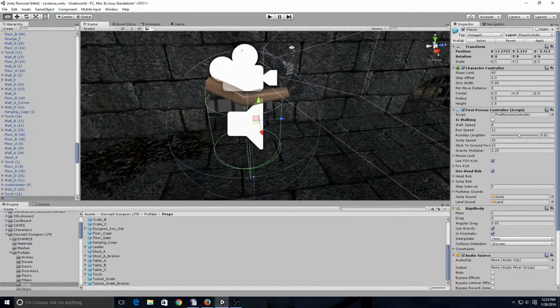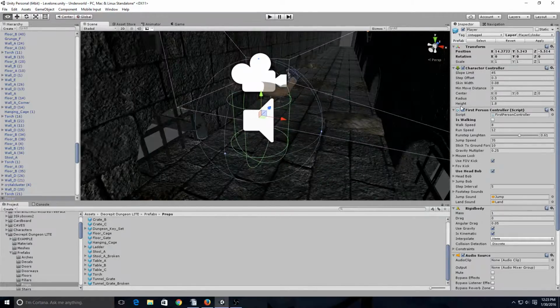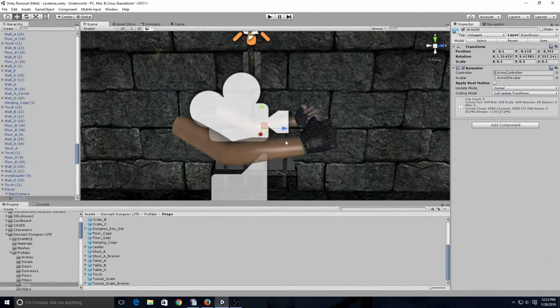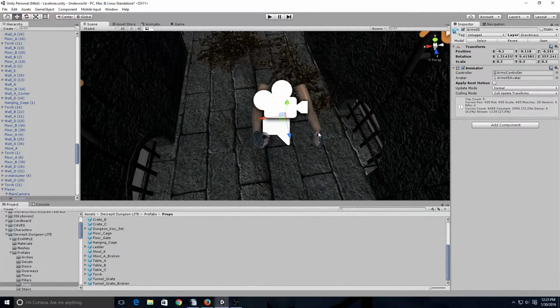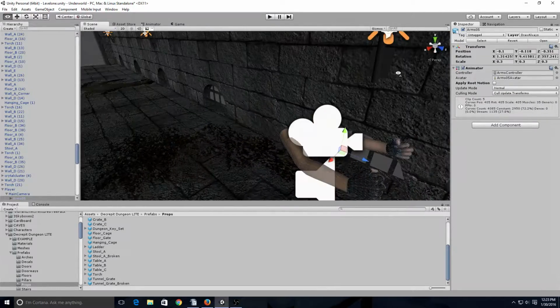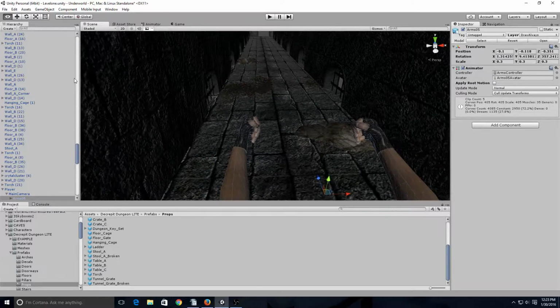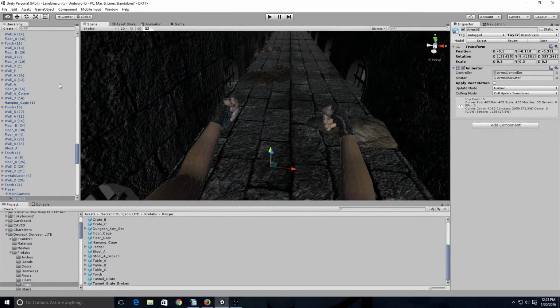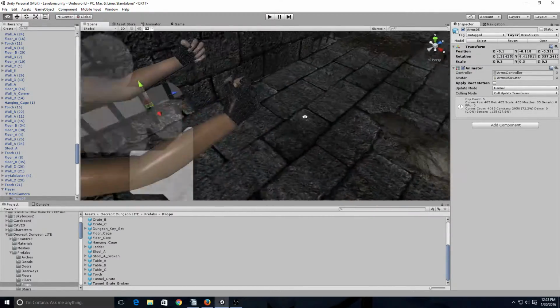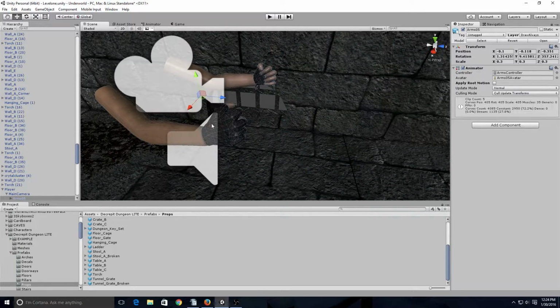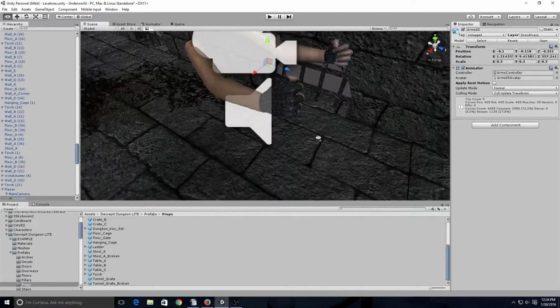This canister is one of my canisters that I used. It's an FPS canister, and I tossed these arms on it. I got these arms free. And I put these arms on, centered them correctly, and positioned them. What you get here is two arms on your canister, and I can animate them in ways that I want.